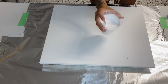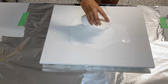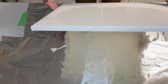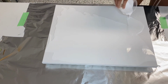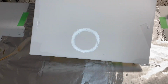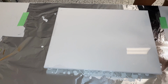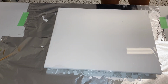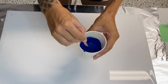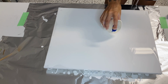Okay, so I'm just going to go down with a plain white acrylic paint as my base. Okay, so now I'm going to go on with the primary colours, which I have chosen today. I'm going to go down with the blue first, a nice bright blue. I'm just going to do a little line.